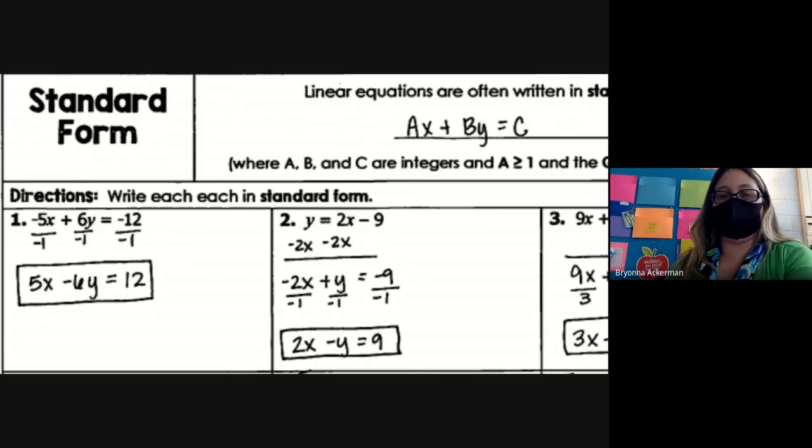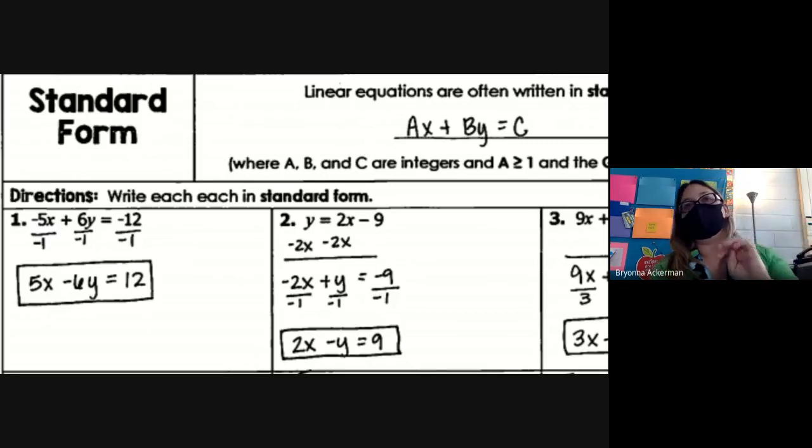So I wanted my x and my y on the left side. Yeah, you want them on the same side, right? For standard form, the x and the y are on the left. The constant is on the right. How did we stay with 2x if we minus it? Then we divided everything by -1 at the end. Because you didn't want -2, you wanted +2.